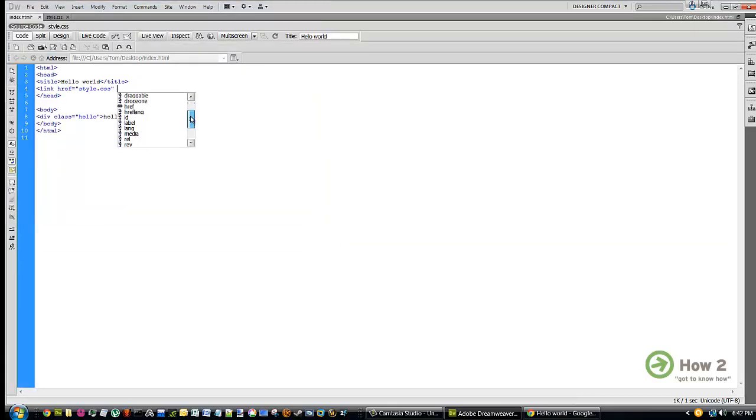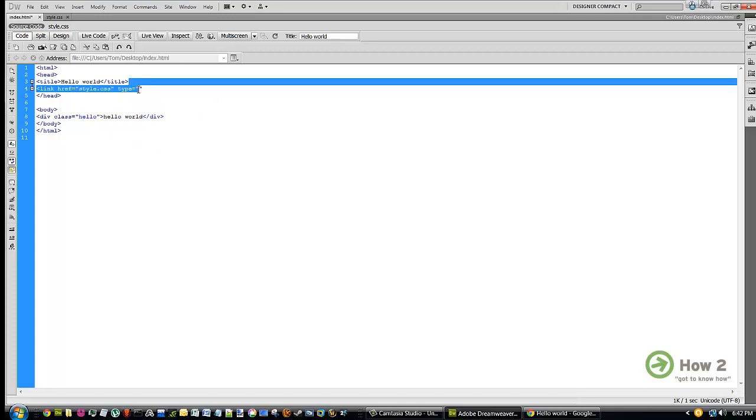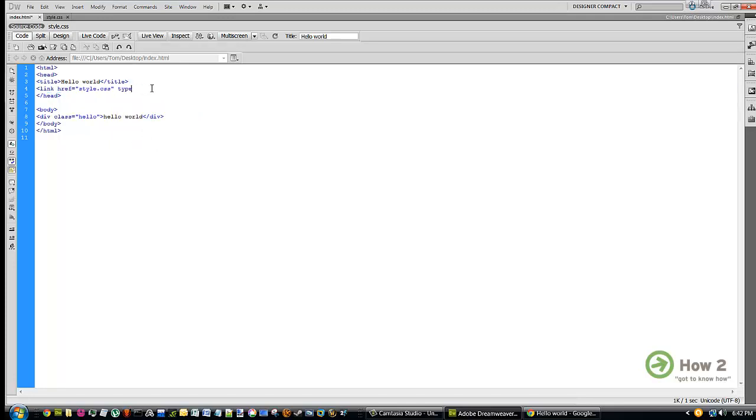And then you need to go down and find the type. No, you don't. No, sorry. Stuffed up again. You need to go to this one called REL, and then you need to scroll down, click style sheet, and then you need to find the type. So we just have to switch it around. So if you have that, it's all hooked up to your style now.